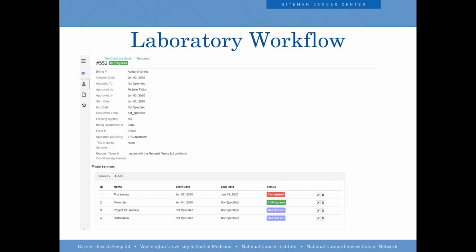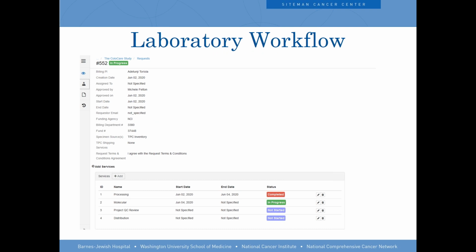And this is what it looks like from the request point of view from just a specimen list, very, very basic. But just to show you that you can have a list of defined specimens. So this is just an example of that. And here's a request.